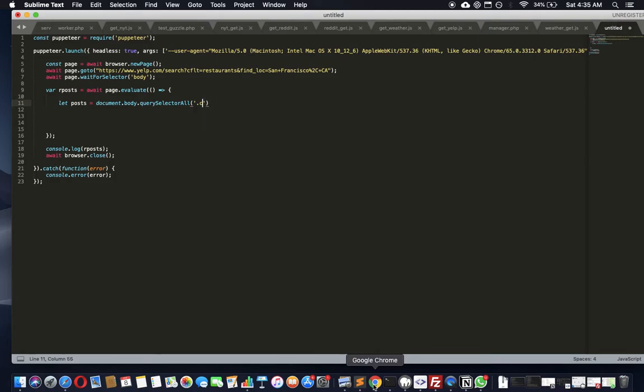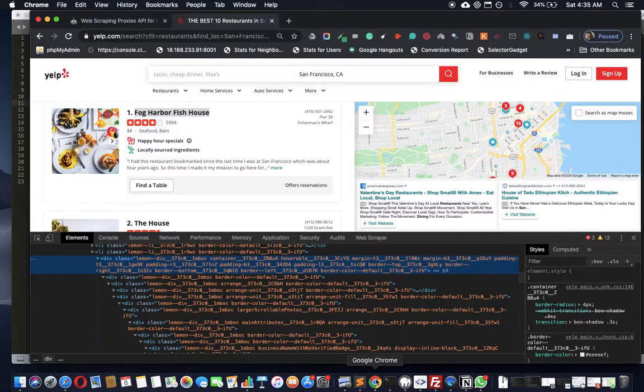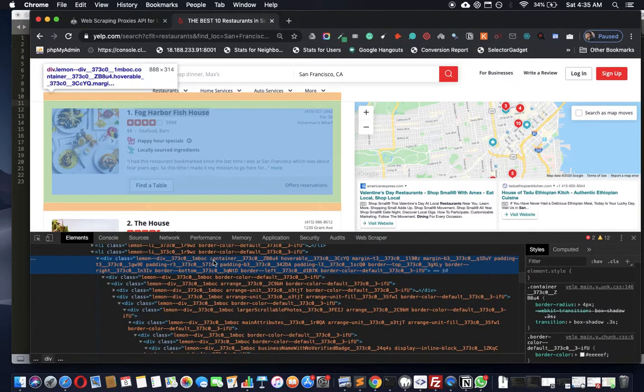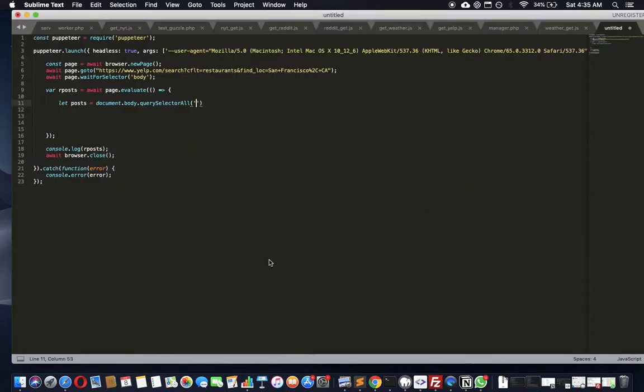But container itself is not alone. There's container underscore underscore something something. So what I'll do is use a wildcard operator here to tell it that the word container can appear in the class almost anywhere.